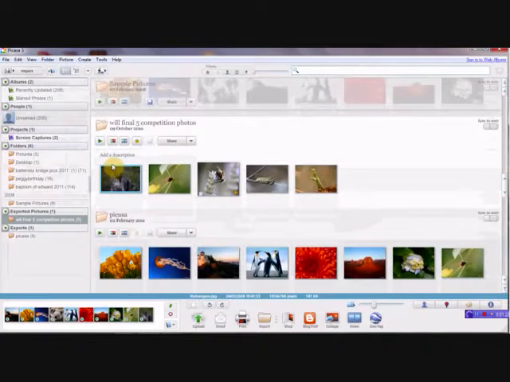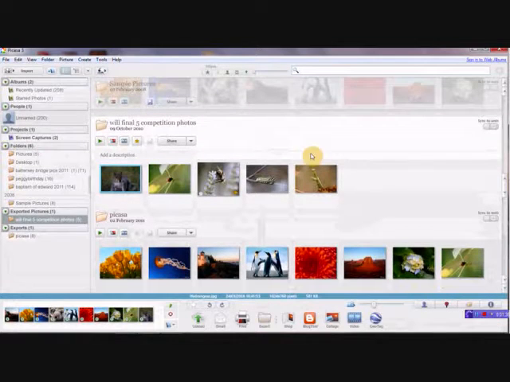Right, so that's Picasa summed up. You've also got your webcam options and your import options. Import's really simple. You just plug in your device, click either folder if you want to import it from a folder, or your device should come up here. Also, if your device opens auto run, it should have an option to save it with auto run and edit and view the photos in the Picasa.